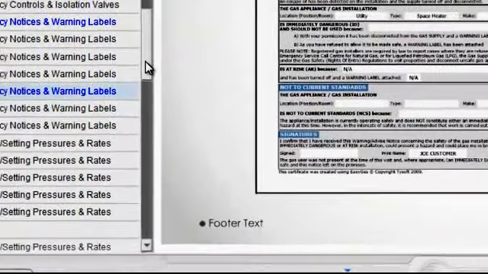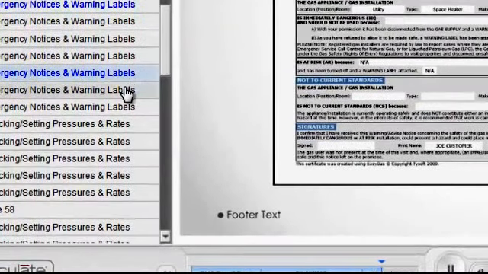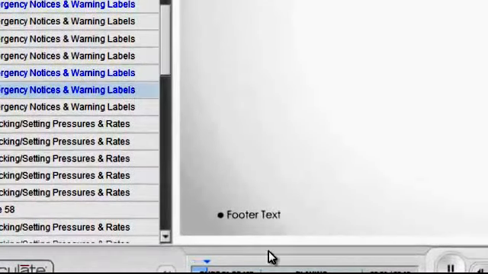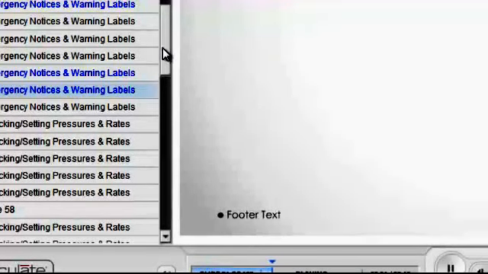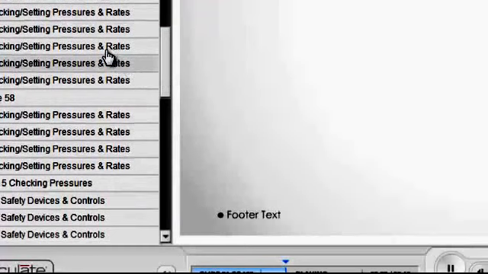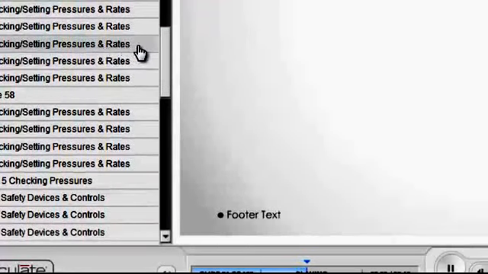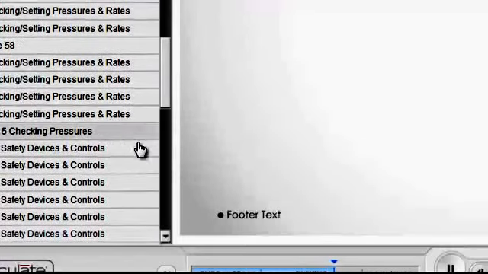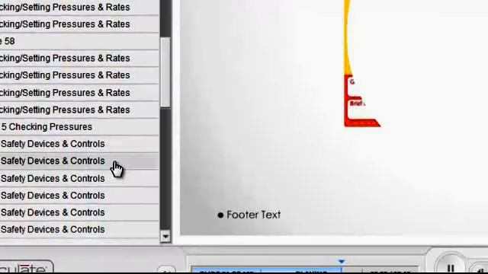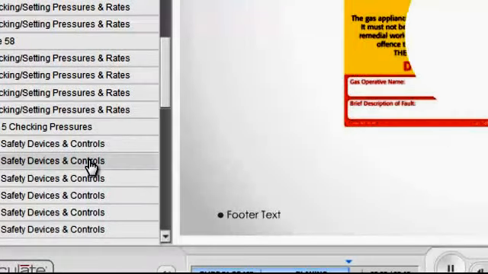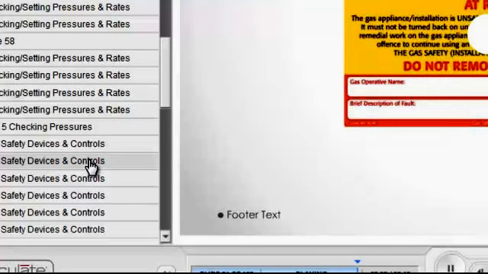So it's giving you details of landlords' certificates like this. You've also got checking, setting pressures and rates, burner pressures, gas rates, gas safety devices and controls. So we'll just go on to that one.